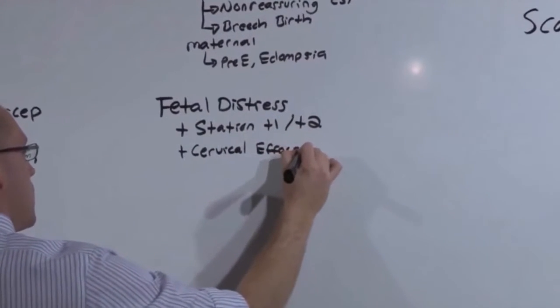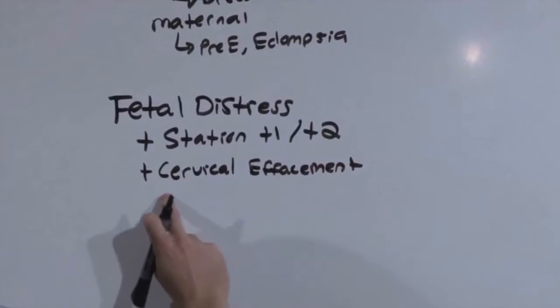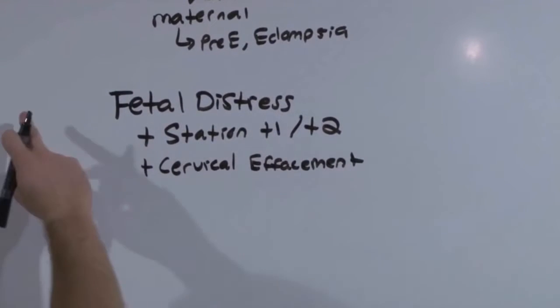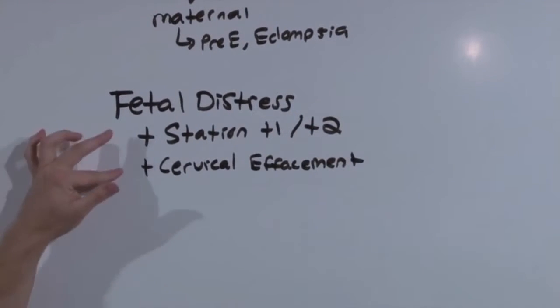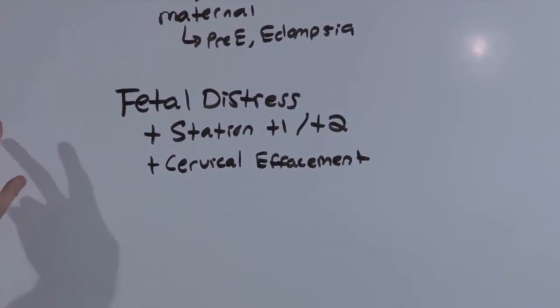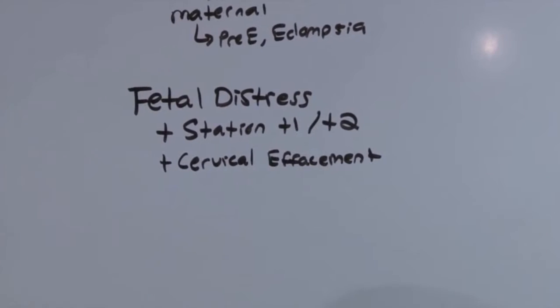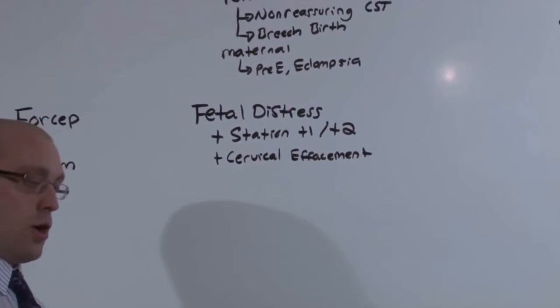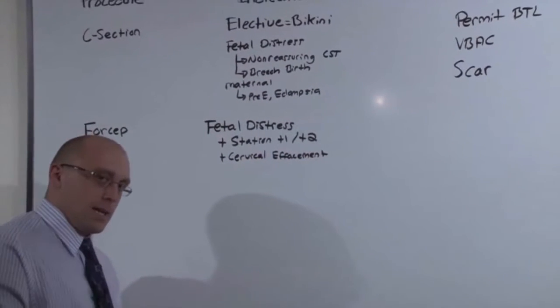This sort of goes without saying, but it is one of the required indications in order to use forceps and vacuum suction. Baby has to be almost out of mom in order to use these procedures. And the way you do this actually with forceps is really just a pair of tongs. You insert the tongs in, you grab onto baby's head, and you yank them out.